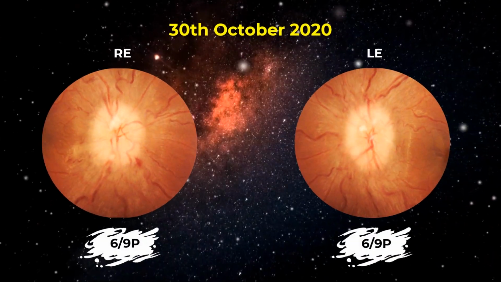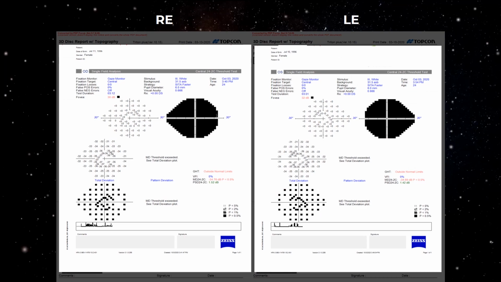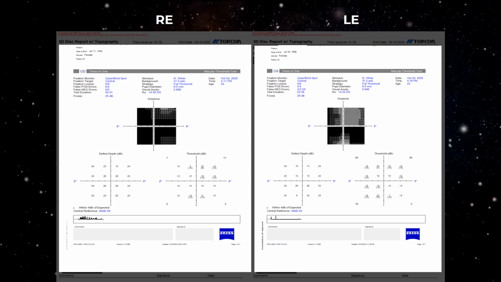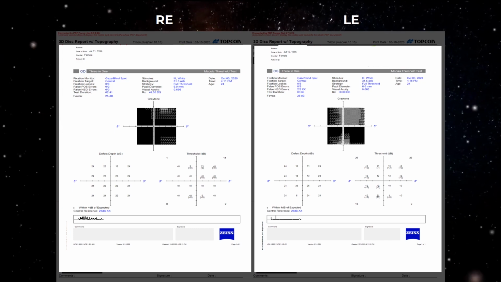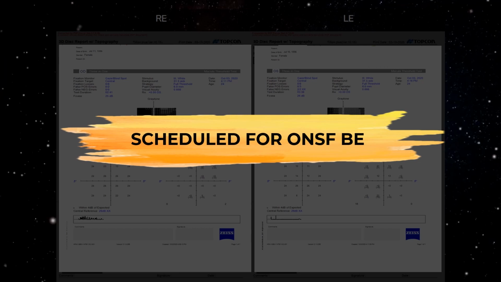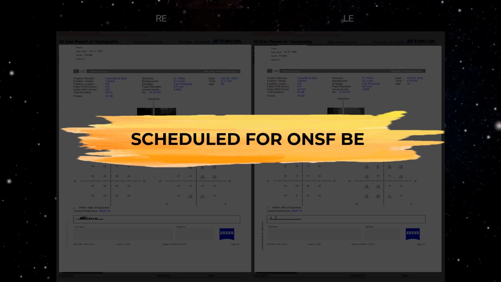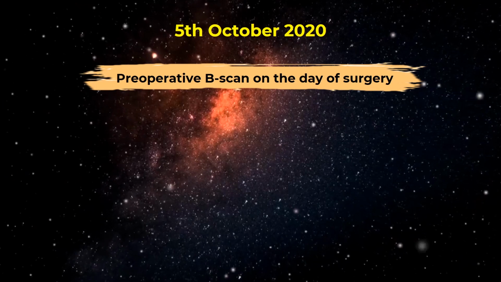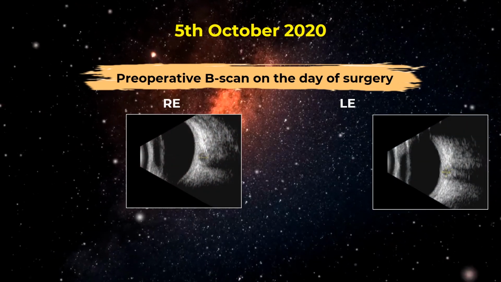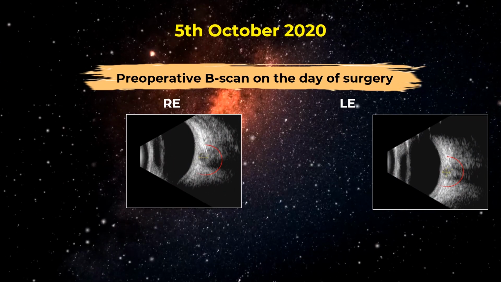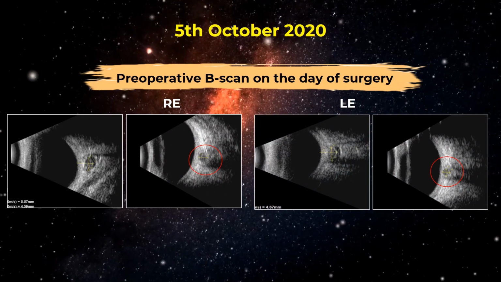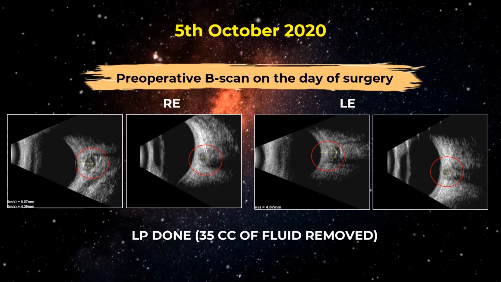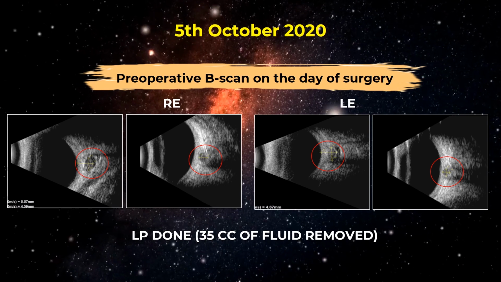This was a patient who reported with chronic papilledema. The visual fields are completely constricted, as you can see, including the macular field, indicating that this patient will definitely need an ONSF. The patient reported on Saturday and was scheduled to undergo surgery on Monday. But because of my routine of doing a B scan prior to surgery, we proceeded and note that there is no fluid at all, unlike the one that we saw on Saturday. And why is that? Because of the LP done on Sunday. And thereby, an ONSF was avoided.